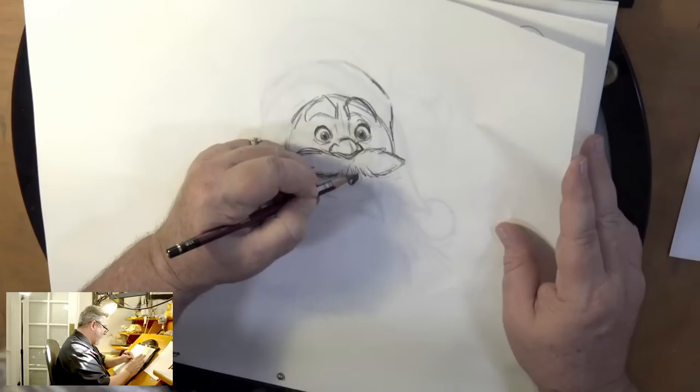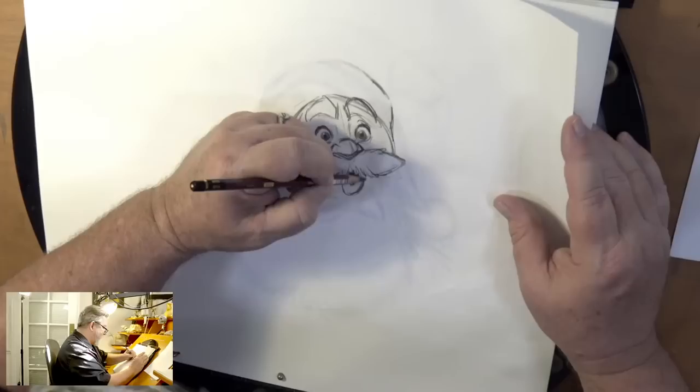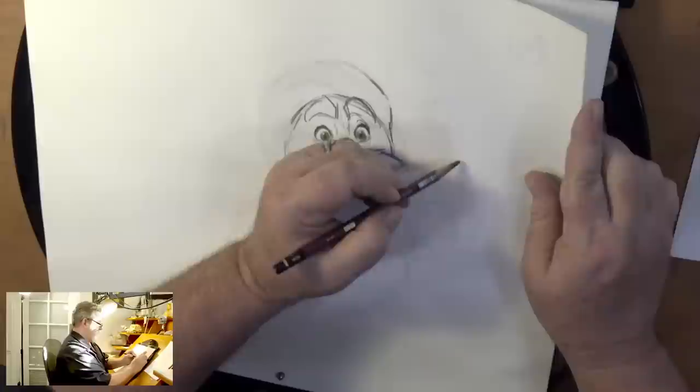Is there a situation where you have the option to draw Pokemon characters, or are you not allowed because of copyrights? I'm not interested, it's not my bag, baby. And there are probably copyright issues in there too. You can draw them if you want, people draw them all the time, but I don't like doing other people's characters. And Pokemon isn't my thing.